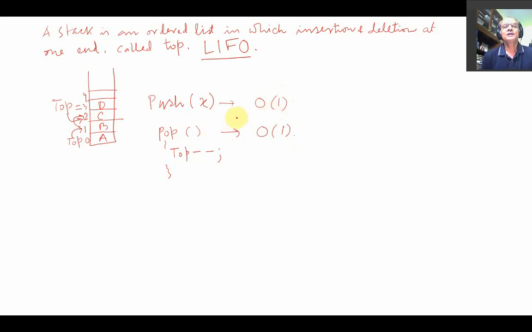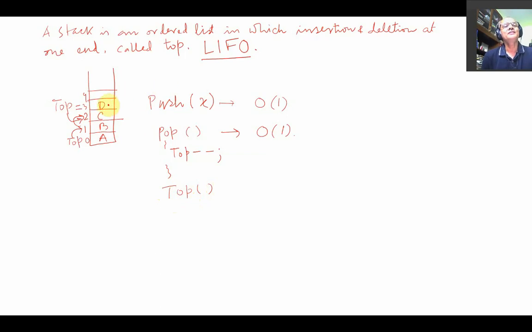There are some more operations, like the top operation. Top means what is the top element? In some books it is written as the peek operation. Peek means you just take the top element, but don't pop the element.